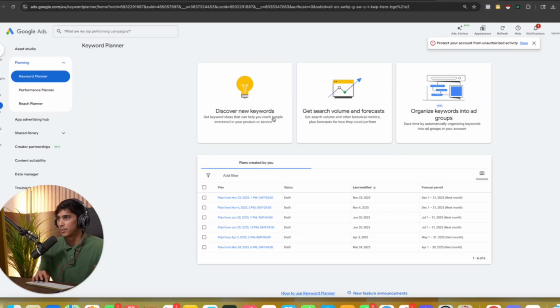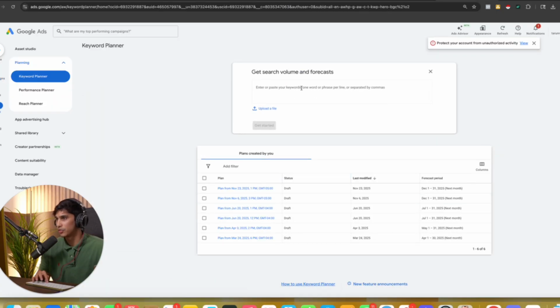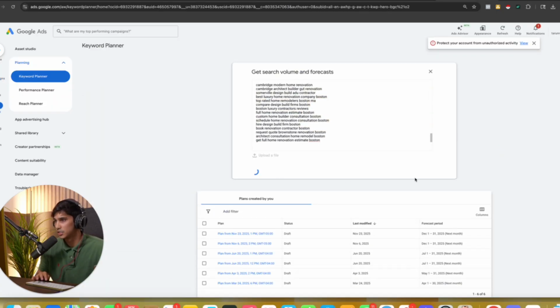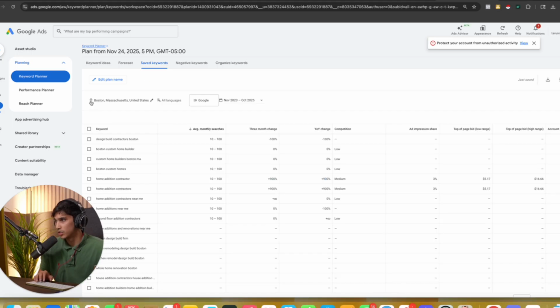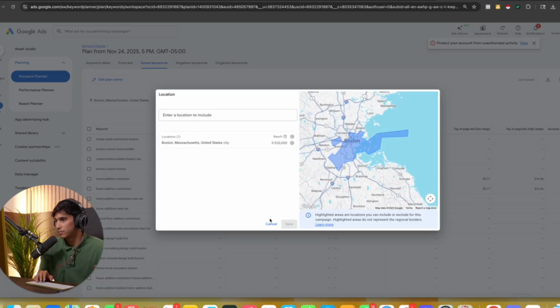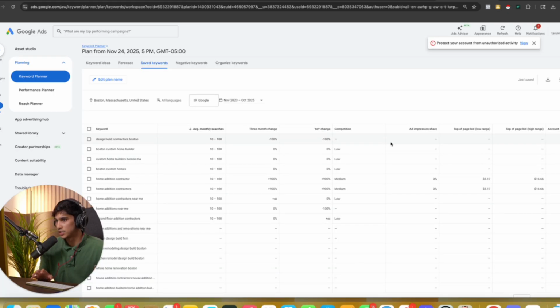So now I'm going to get this clean list that I can basically take, and I'm going to copy it. And then I'm going to come back to this keyword planner, and I'm going to get search volume, and I'm going to paste all of these here. You can paste those keywords. Again, you can put the area here. And if I look, these are the 10 that I'm going to obviously be trying to rank for, because you can see there's not that much search volume. There's low competition for most of these.